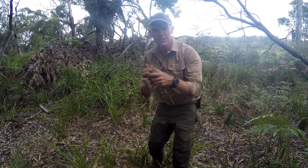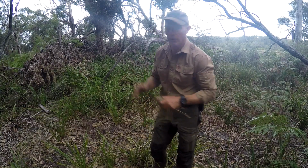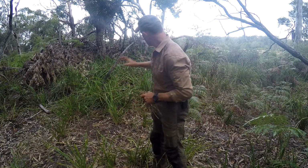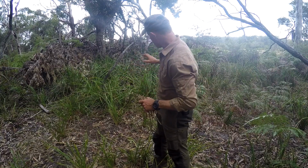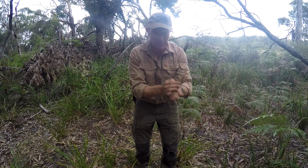I've just been collecting the dead stuff. It is a little bit damp. I should have put it in my pockets earlier on, but I've been racing against time getting everything set up. That weather came in from nowhere. So I'm just trying to collect the dead stuff now. As we were shown in another episode, I'm just going to buff that up.